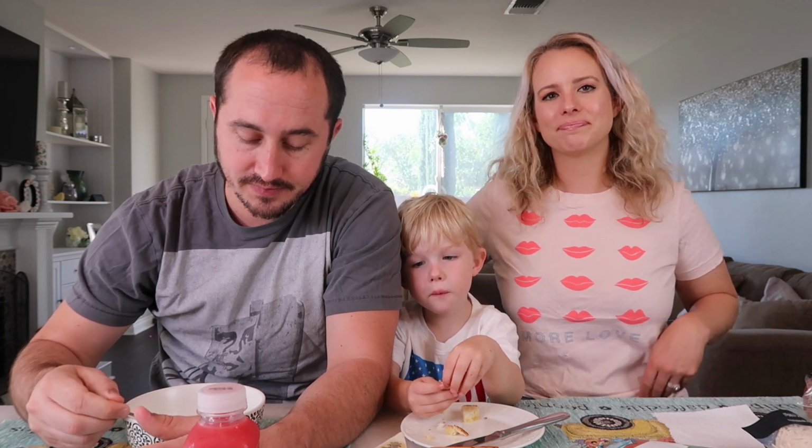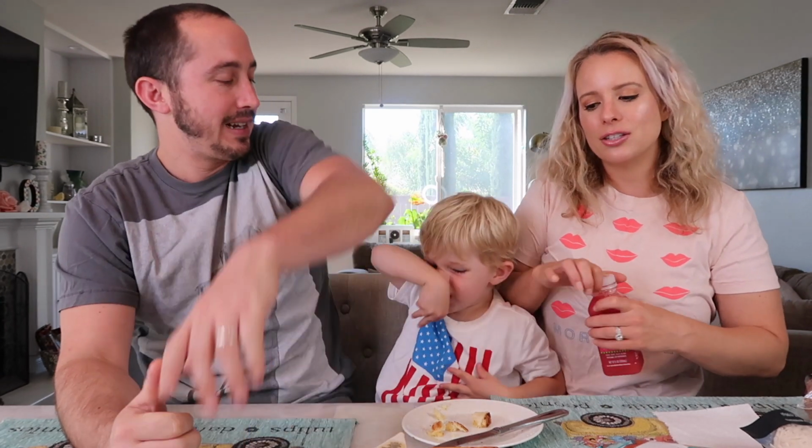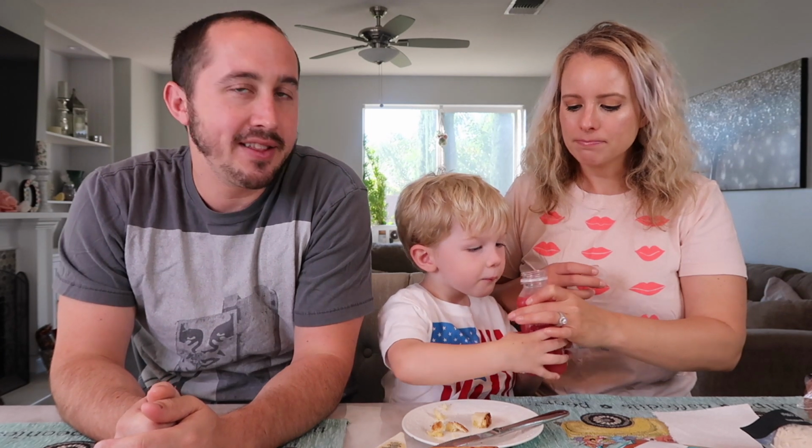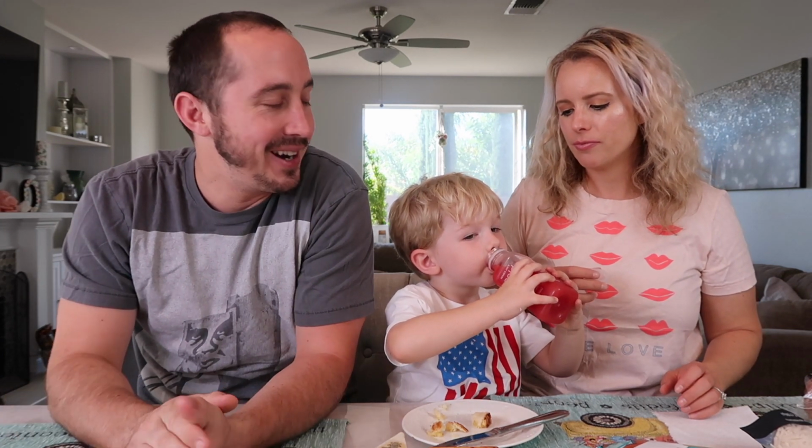Okay. Awesome. So I am now very thirsty after eating that bread. So we're gonna go ahead and open the cold pressed watermelon. Now this is a seasonal product that we get during the summer, and it is one of my favorites. It's so good. It's just basically watermelon, and there is lemon juice in this as well. I know we've had this before, so I know that I'm really loving this taste test already. It's been some really good items so far.